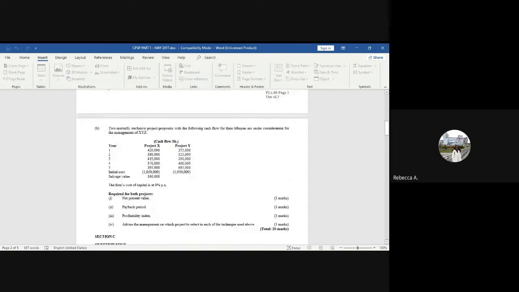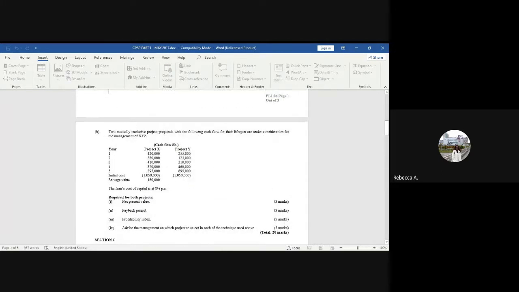The only thing that was new was about the salvage value, which is under project X. So we need to consider it when we are getting the ARR. When you are calculating net present value, you add the salvage value to the amount we received for the last year. So it also constitutes part of the cash flow for the last year.